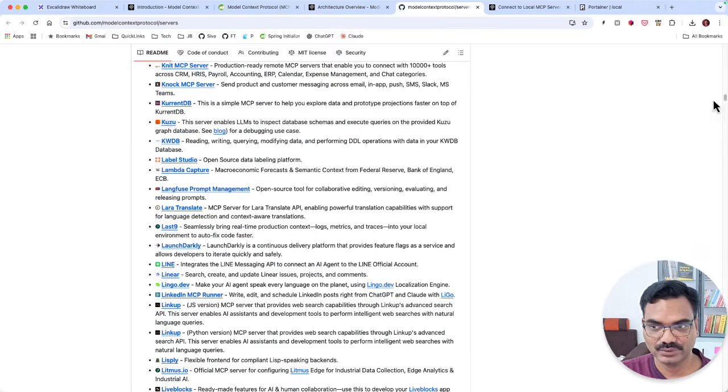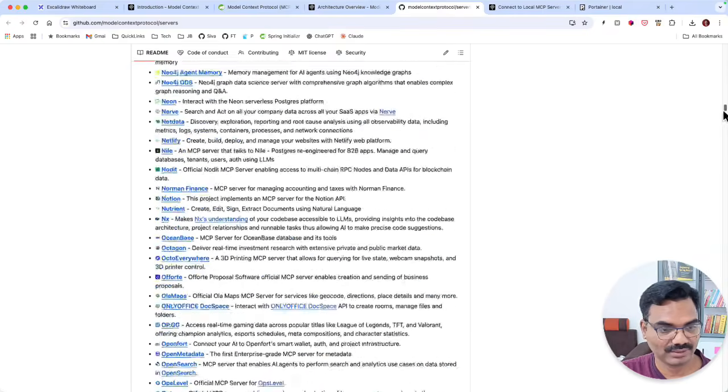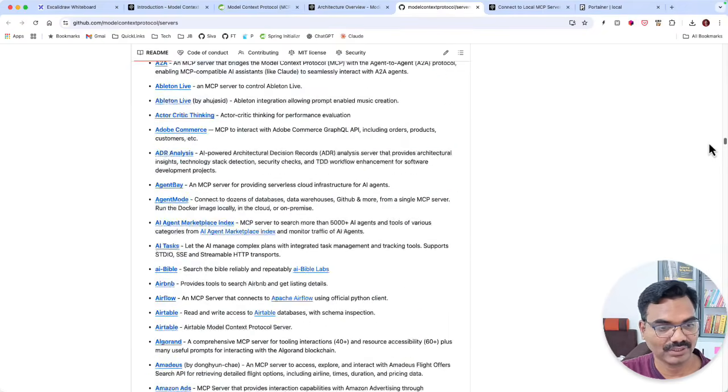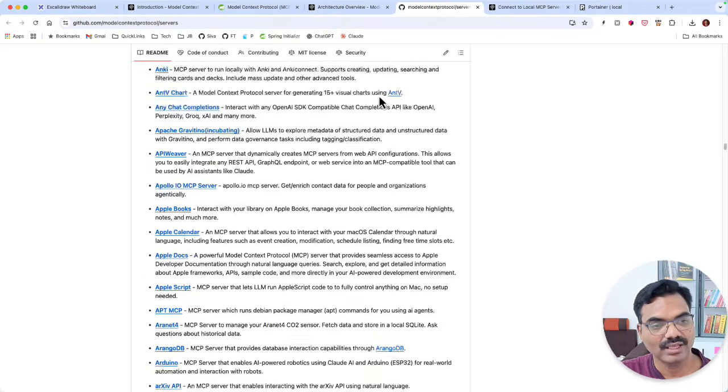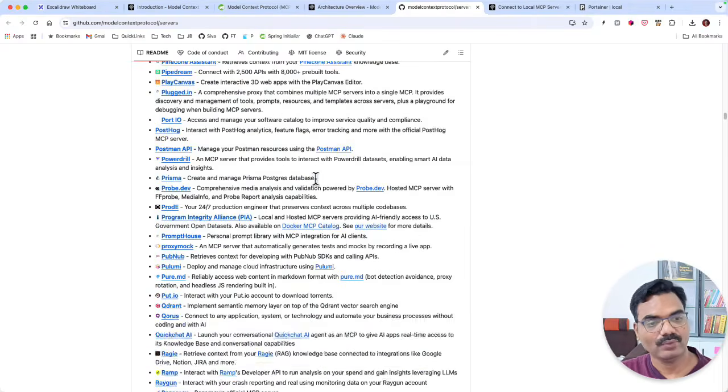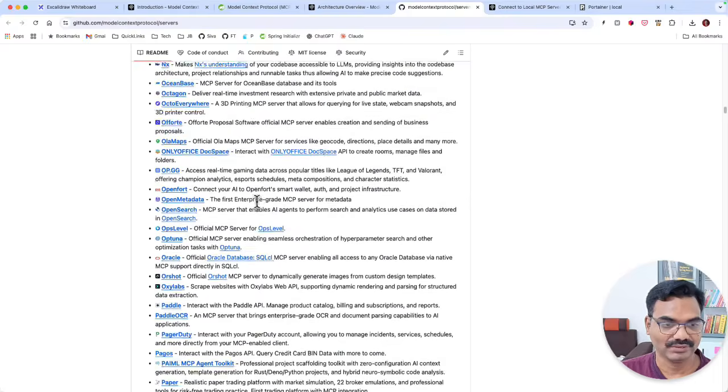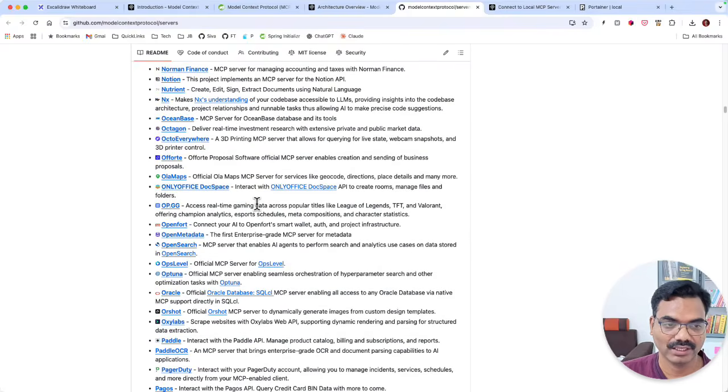This is a huge list, and it seems there is an MCP server for everything you can imagine. Now we have all these MCP servers, and depending on our need, we can pick which server we want to use. And we need a client to use these MCP servers.